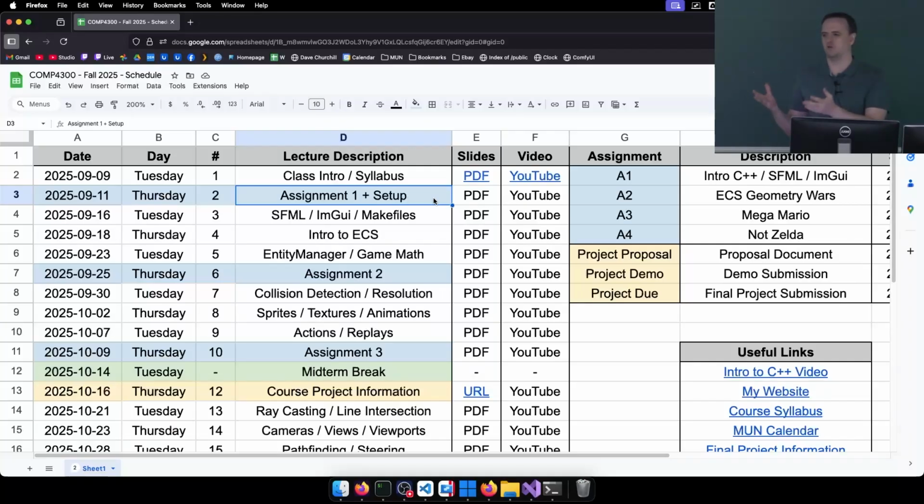Once you know how the first one works, just like the people who've done another course with me, all the rest are going to be very similar to that. So I'll show you all of that and go through everything you need to do for the assignment, show a demo of it working, go through the skeleton code that I'm giving you and how you'll modify and submit that to D2L. And then after all of that, because that's the most important stuff, I'll go through the setup of how you actually set up the development environment, because I want to make sure that you know how the assignment works most of all.